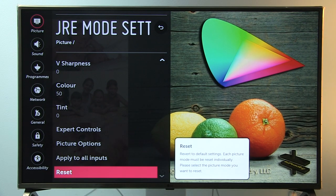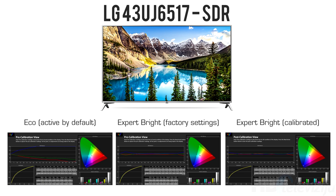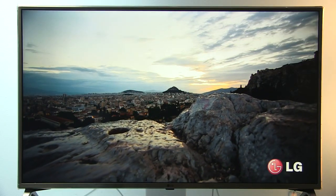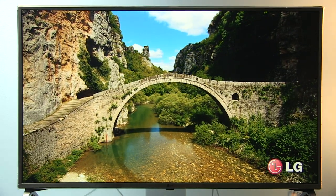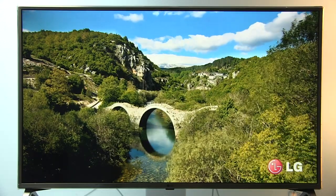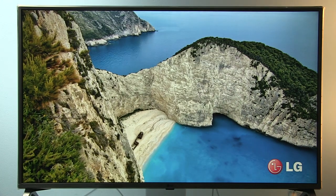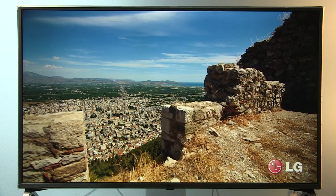There is a full review already published on my YouTube channel and also on my website. In short, there was not a big difference after calibration because by default it was well adjusted — but gamma did have to be corrected, as you saw with the major changes to the adjusting luminance control. I can conclude that even before calibration, and also after, this TV delivers solid picture quality. Of course it's limited by the low contrast of its IPS panel, but at least you have wider viewing angles, which is more convenient especially in wide living rooms. That's it for this video — ask questions below and I'll see you in another video soon.